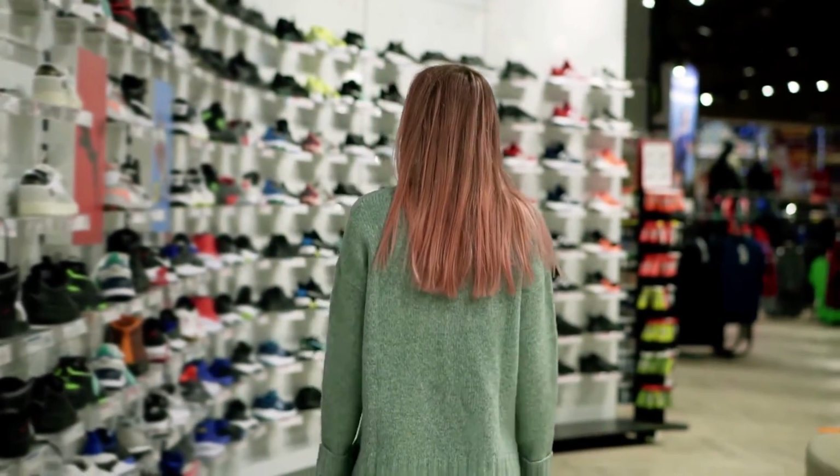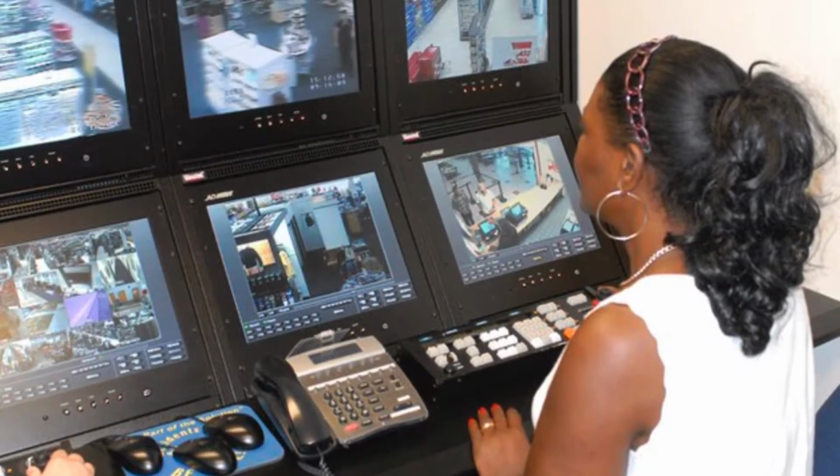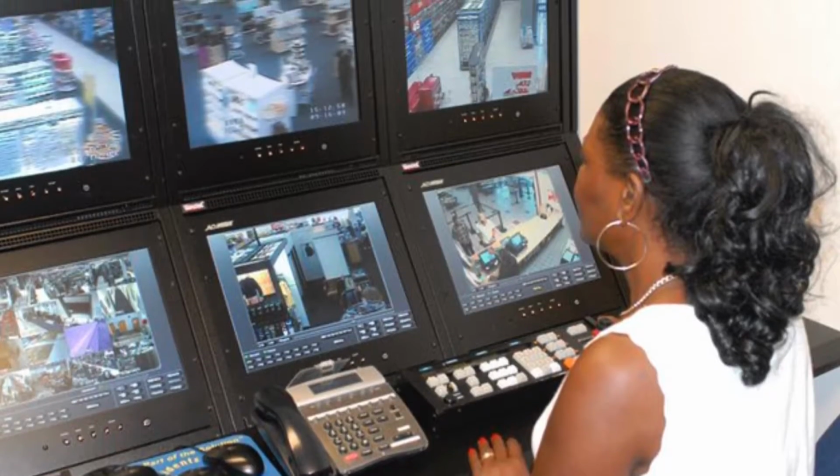And you work often in collaboration with your eye in the sky, the person up in the camera room, and you talk through your keychain microphone about how you're going to keep command of contact with them, one person or the other, because sometimes, if you're on the floor, you will lose them in your eyesight. But as long as the person in the sky still has them in their eyesight and recorded, then you're okay, you're golden. So all of that has to be related back to the police officer.